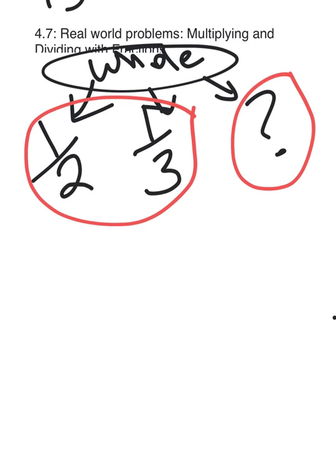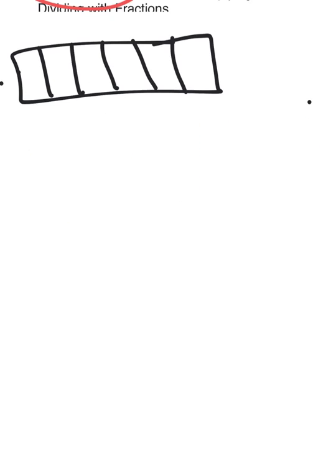So 2 times 3 is 6, 3 times 2 is 6, and this is why our model is going to be out of 6 units or 6 pieces. Now here's my model representing 6 units, and these 6 units all represent 240 pieces of fruit. That's how much she had, and then she sold half of them to one customer and a third of them to another customer. So half of my model, half of my units, went to one customer. Can I say that 3 out of 6 pieces is half? Yes, 3 units out of my total of 6 units represents half of the number of fruits. So that's how much went to one customer.